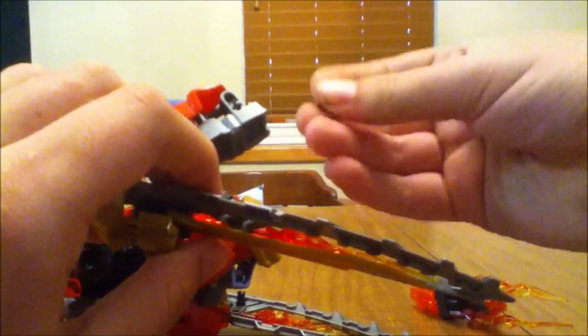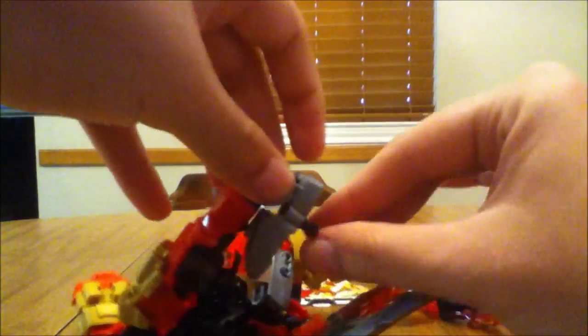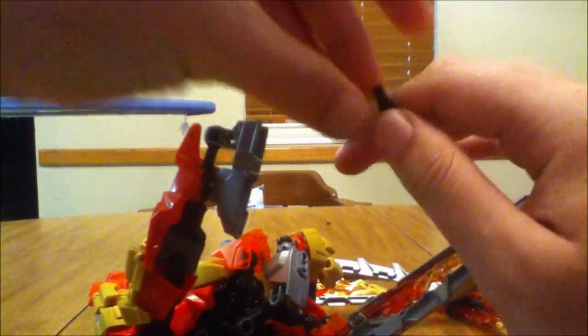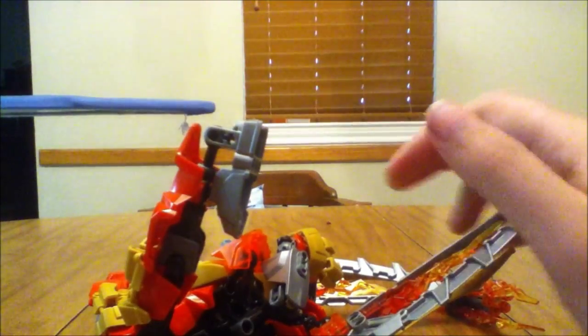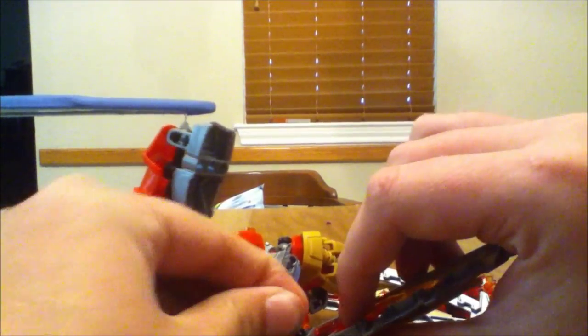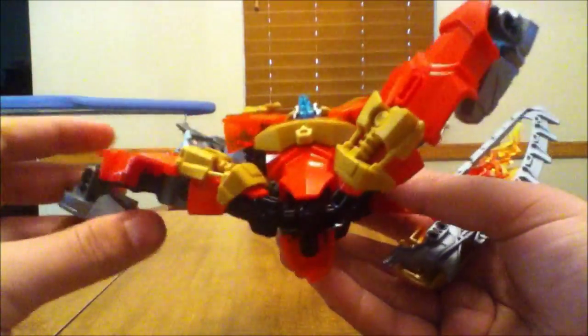See? Happens on both sides, and I don't know how to fix that. And let me just prove my point. I'll flip it over, stick it back in, and see, it gets stuck on both sides. Well, both sides of the figure and both sides of the peg, so don't you run away from me. But yeah, if anybody knows anything about how to fix that, let me know, because that's annoying.